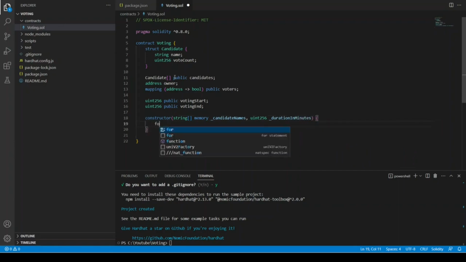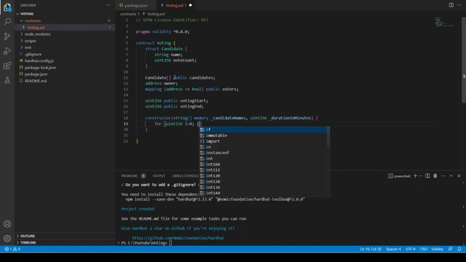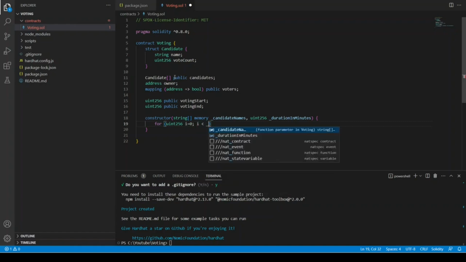And what we are going to do is create a for loop where uint256 i is equal to 0, i is less than _candidateNames.length, and i++.